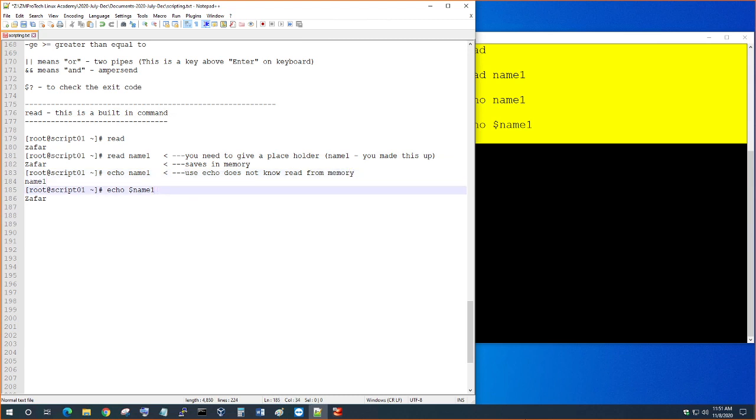When a dollar sign is added to the placeholder, echo reads from memory. Okay, I'm gonna stop here. I want to make sure you got the concept before I move on, okay?